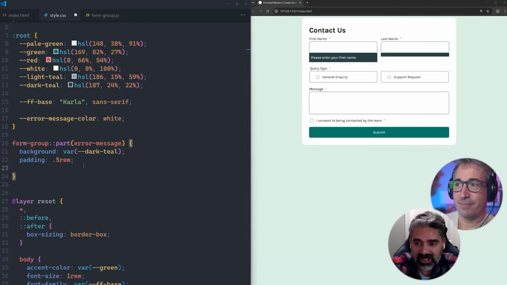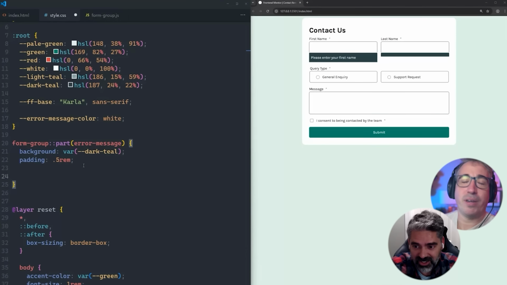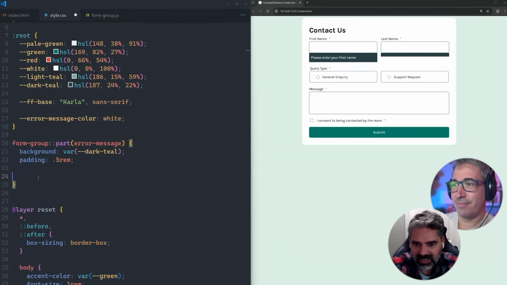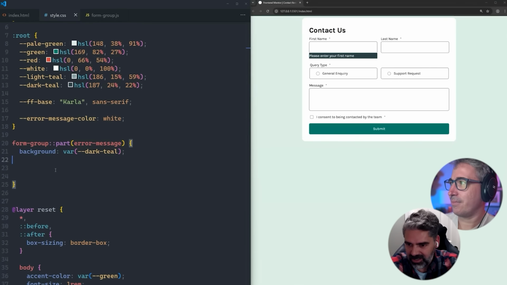There's no way for me to say that a slot should only really have icons in it. A slot is any HTML, anything. So the component might be designed for an icon, but when a consumer uses it, they can put 45 paragraphs of text and completely break it. But there's no way for me, as the author, to say, don't allow things that aren't icons. Don't allow things that aren't this element, right?